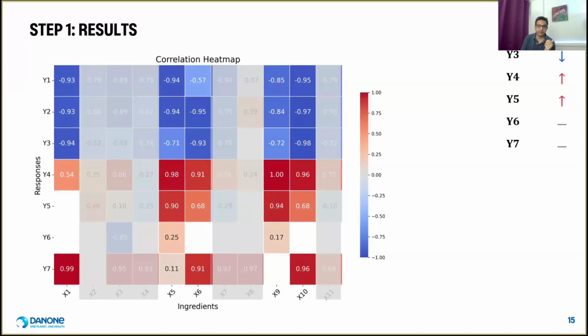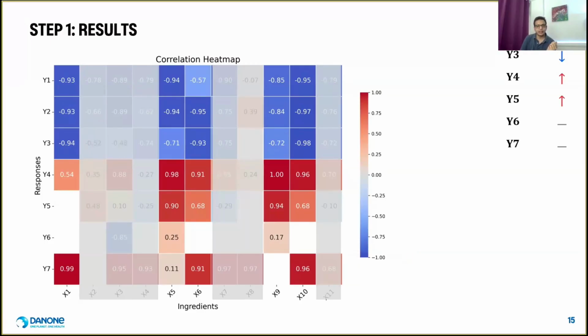ingredients. Now, if we just look at the ingredients which are left, we see that for our 3 response variables which we want to minimize, we have very good negative correlation. Then either we are not decreasing our response variables which we want to maximize, or they are being maximized. And for the rest, y6 and y7 in this particular case, we do not have a very good correlation. That means they just remain unchanged. So this is what we desired. So in this first step, we have reduced from 11 to a total of 5 ingredients.